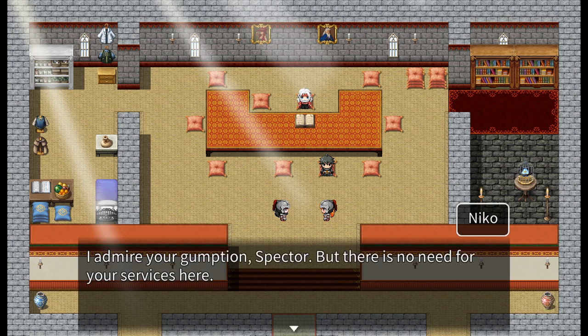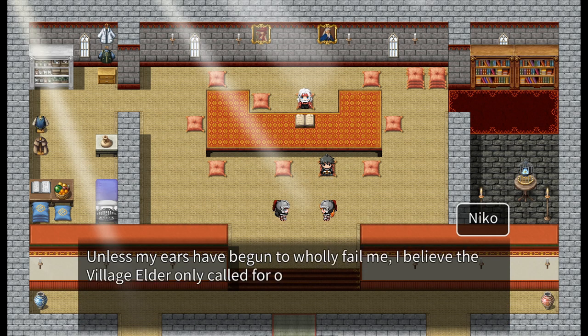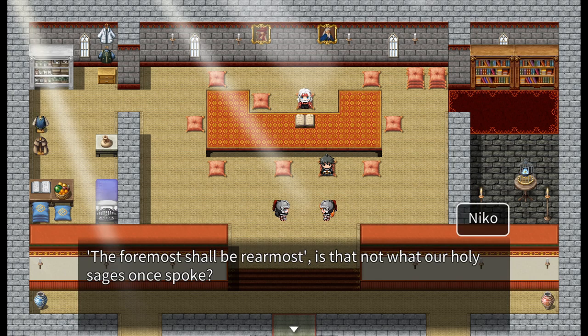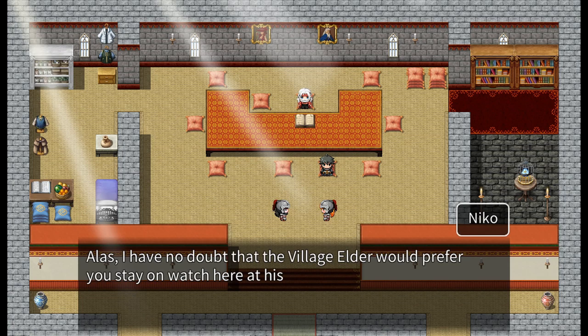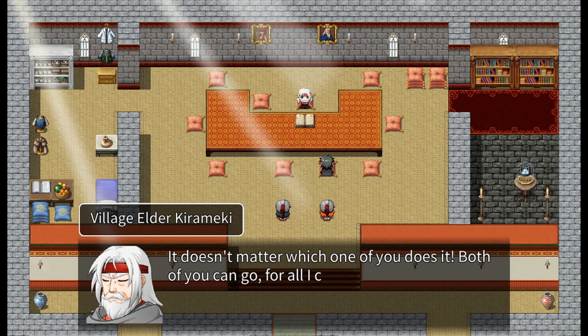I admire your gumption, Spectre, but there is no need for your services here. In fact, Nico, it was I who first agreed to take this task of highest importance upon myself. Unless my ears have begun to wholly fail me, I believe the village elder only called for one of us. And unless I am utterly mistaken, it was my name he called first. The foremost shall be the rearmost. Is that not what our holy sages once spoke? You do our sages an injustice. Alas, I have no doubt that the village elder would prefer you stay on watch here at his house while I... Silence, he says. It doesn't matter which one of you does it. Both of you can go for all I care. Just see to it now.